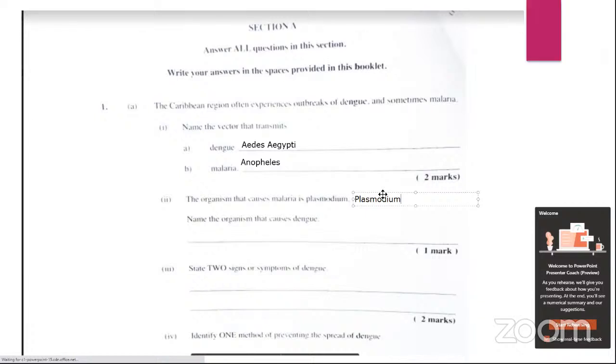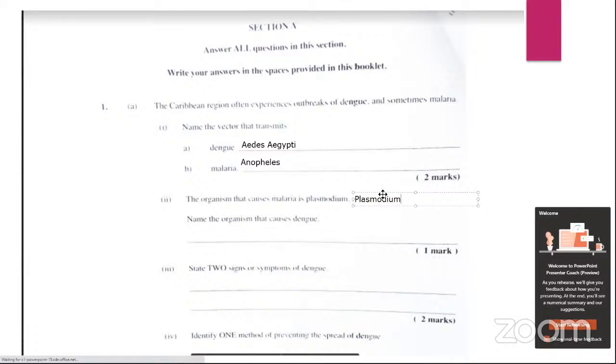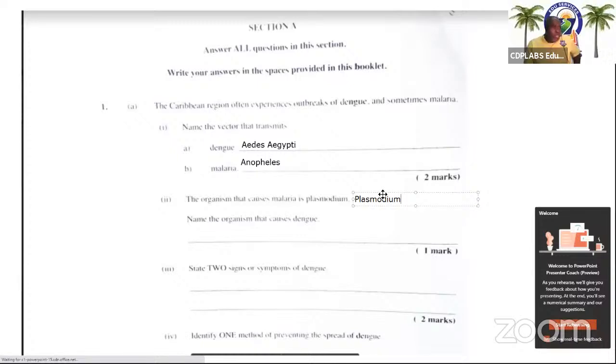What's the meaning of that word? It's a parasite. Good. So the question that comes out of that bit of information now is: name the organism that causes dengue. If you're doing research, you could say name the parasite, or the parasitic organism, that causes dengue. So you want to name that parasite.